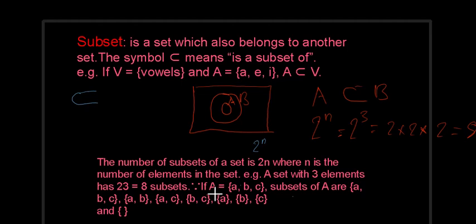If A is equal to this, the subsets are A, B, C, that's the first one, then A, B, just like that as I have written, then A, C, you put the curly brackets, then B, C, you put the curly brackets, then A, then B, then C, and we have an empty set. So basically these are the subsets if we have 3 elements according to this particular question. We'll look at another question on how to answer this. I'll write it down.